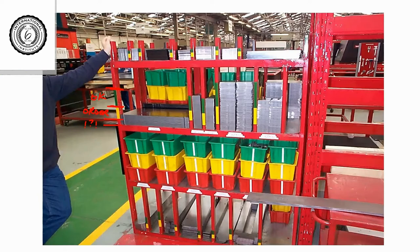Now, this isn't my picture. This isn't my factory. It's not one of my clients. So I've never been to this workplace before. But if we look at this, how are we doing? Well, of course, this one here should be on order. This one's okay. This one's okay. This one's okay. We're doing an audit, by the way. This one here looks empty, although there's no level there, so I think that's these items here. Down here, all in the green, all okay. There you go. How long did that take us? It took us a minute to do an audit to say, have I got enough material?